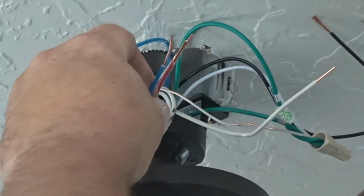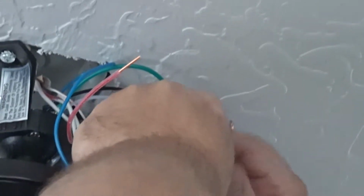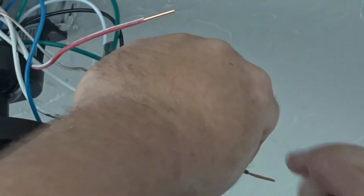Okay, the blue, what we do is we tie it to the black. That's how we do our switching. So the black down at the switch will be for the light, and then you go white to white. And then we go the red to the black.